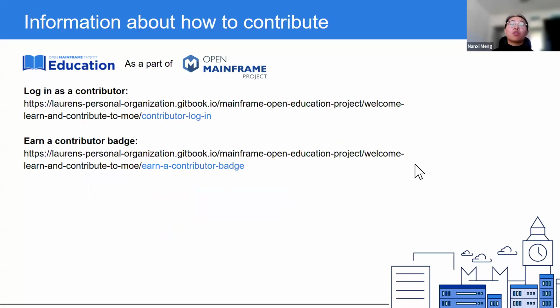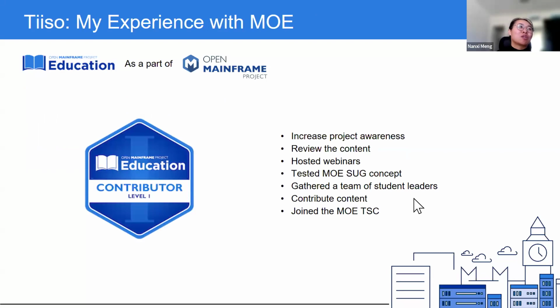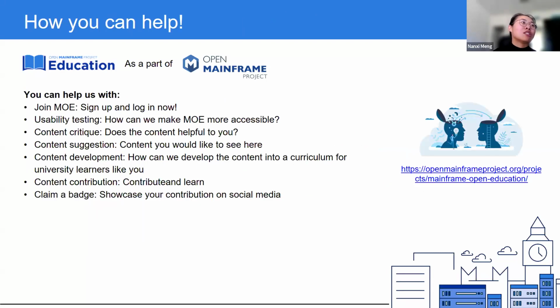And actually, one more thing before we jump to the next webinar information. Based on the story Tiso just shared with us, there are a few things I want to further point out: how you can contribute and also how committed you can be for this project. So for a few action items, to be very specific, how you can help us would be, today, after or during the webinar, just join MOE. Sign up with the sign up link and log in now to become a contributor.